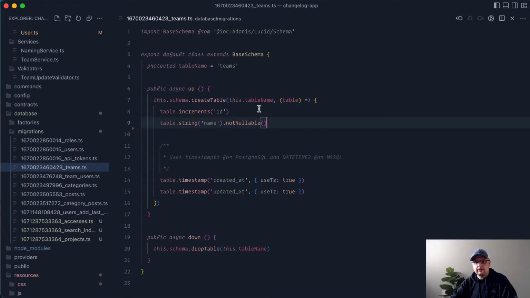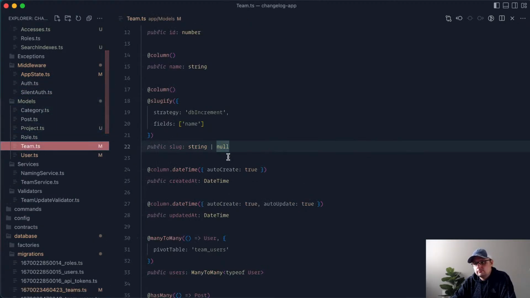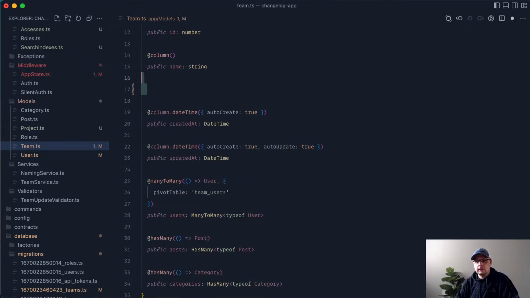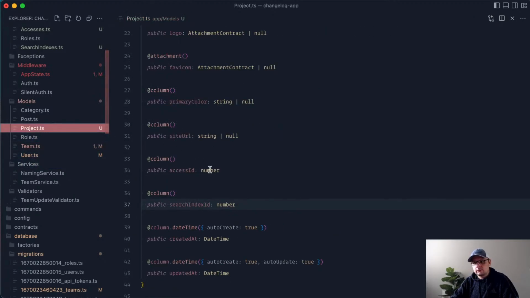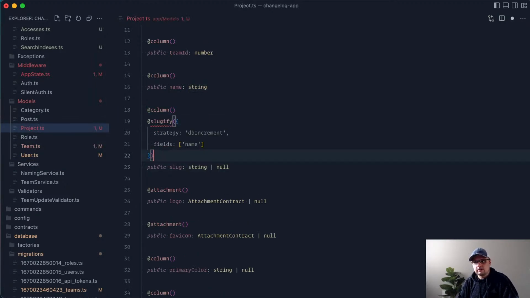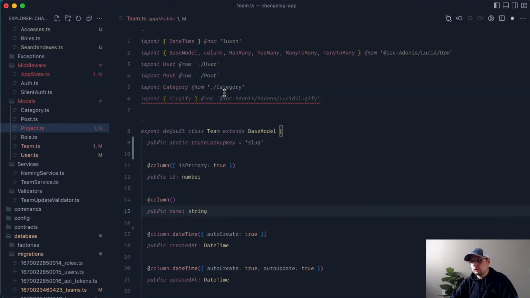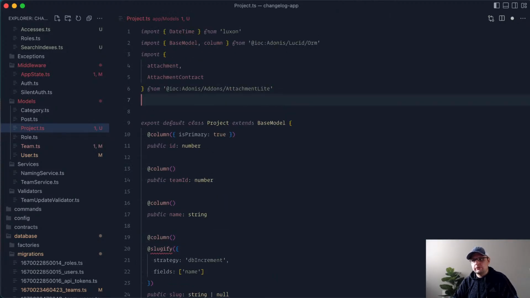So we can go ahead and get rid of that, and then we'll get rid of that on the model as well. So that's @team. And then I also put this slugify in here. I'm going to go ahead and just cut this out, and then we'll replace the slugify that we did on the project with this. Since we will want this one to have a slug, we'll go ahead and have that DB generated based off of the name. And then I'm going to go jump back into there and copy the import as well. Oops. Okay, copy that, go ahead and save it. Jump back into project and jump up to the top and paste that in there. Okay.